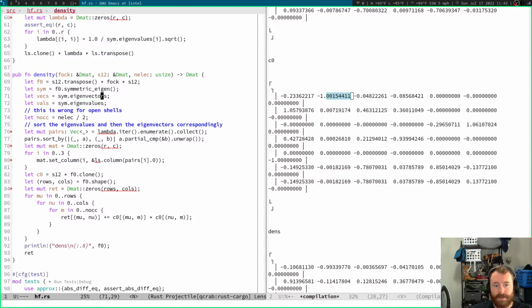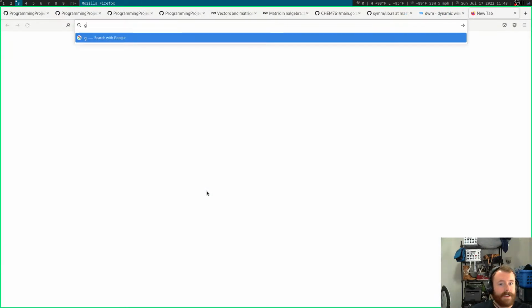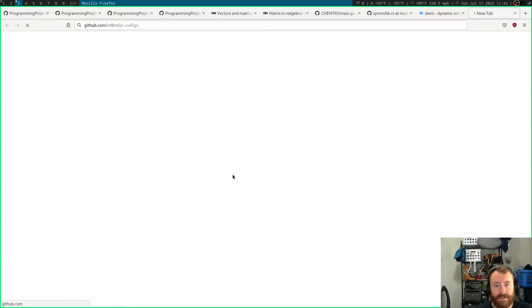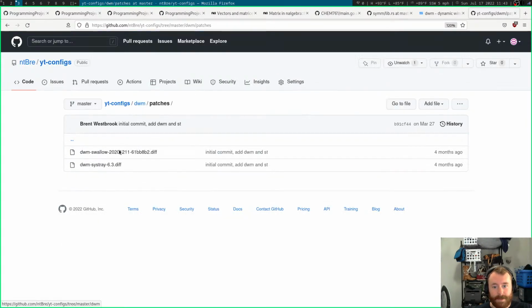Yeah, I really like DWM. It's really customizable. I actually have, let's see, on GitHub a lot of my config files. Not really my full config files, but this is my build of DWM. I have a couple patches added, like the systray thing, for example. You can see the OBS and sound stuff up here.